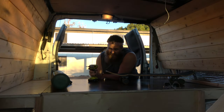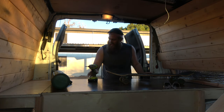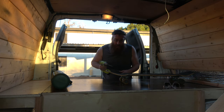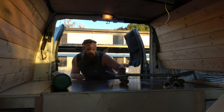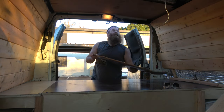I'm gonna have a pretty interesting time getting this bed out because it's not screwed in at all on this side, and then it's heavily screwed in several different places on this side, and it's really just a game of finding screws. I think that was actually all that was holding it in. Those three screws in that one spot.